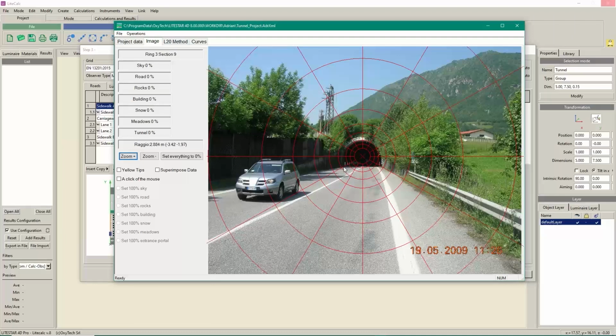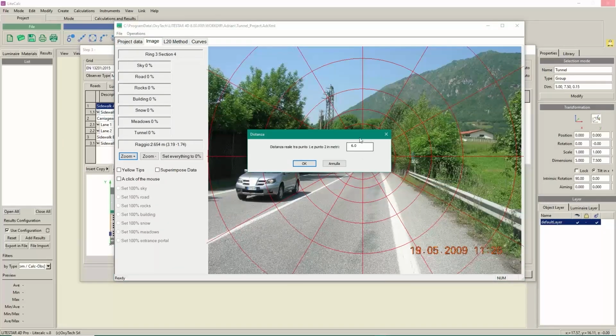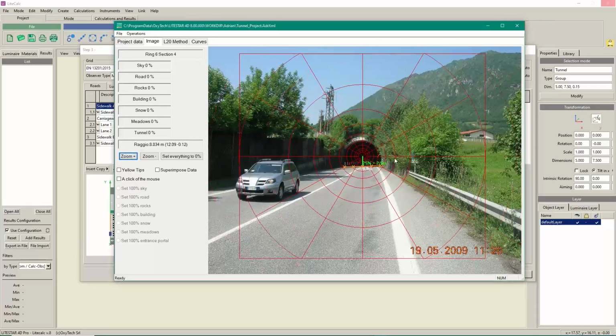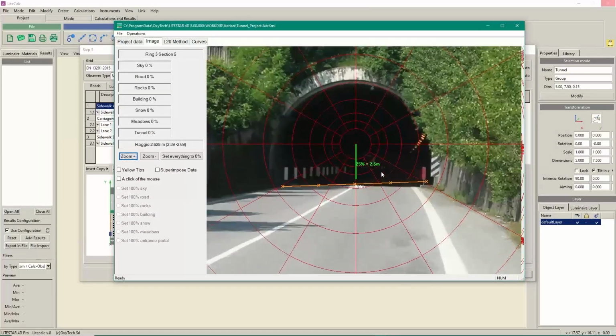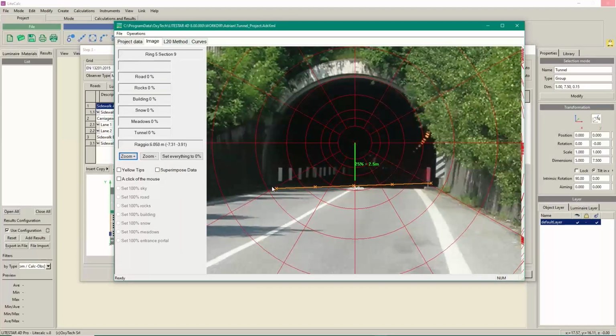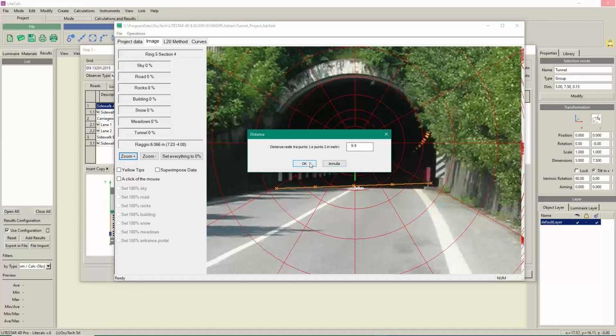The second step is to define the width of your tunnel. So always right click, set first measurement point, and right click, set the second measurement point. As we know, it is 9.9 meters. So, okay, we zoom with your mouse, and as we can see, it was not perfectly defined. So we go back and we define set first measurement point and set the second measurement point, 9.9, okay.